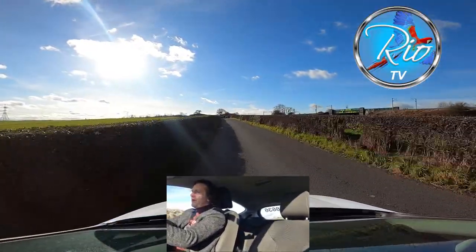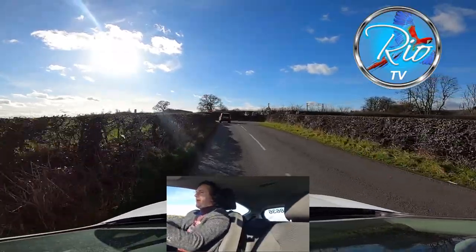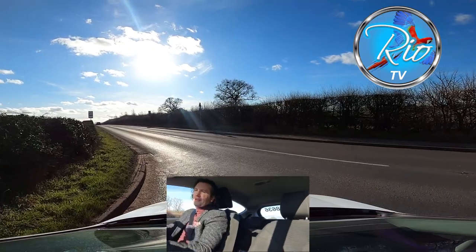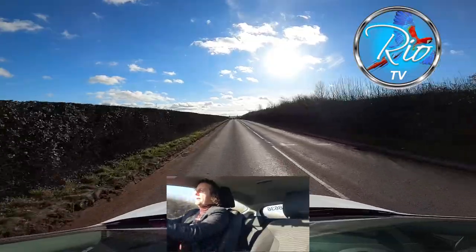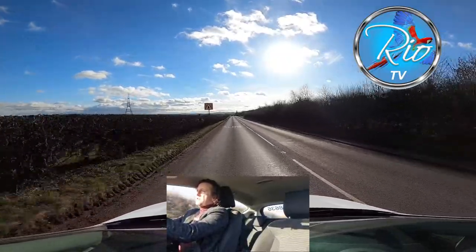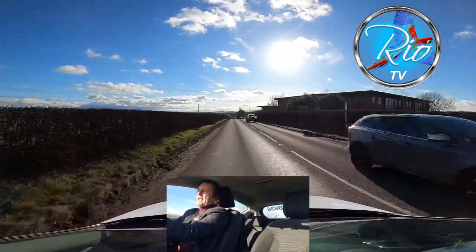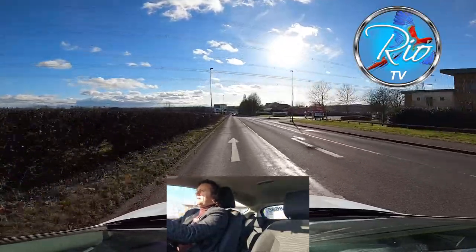I can't see around that bend so I'm bringing the speed down and tucking it back in. Brake lights ahead and the stop junction ahead — mirrors, bring the speed down. Two cars in front and we're going left, so clutch all the way down. I'll be applying the handbrake. There's no hard and fast rule about using the handbrake, but I like to do it — it's absolutely clear I'm not rolling back and it gives me the chance to set the gas, making it less likely to stall. We're going to be going left at the roundabout towards Burton — it's a 50 mile an hour speed restriction on this road.